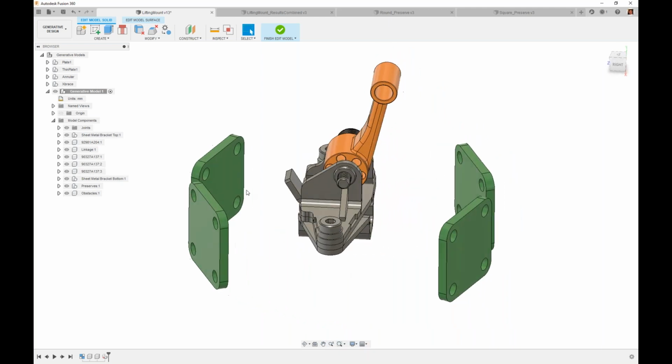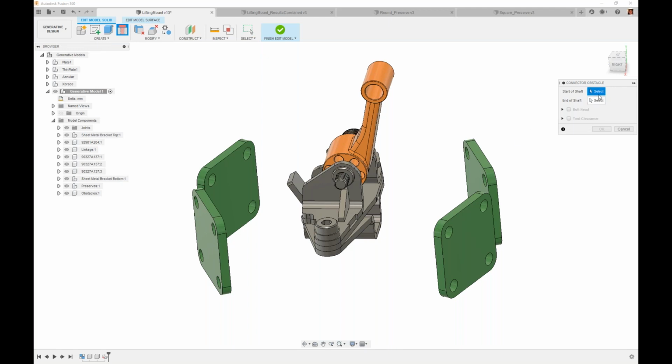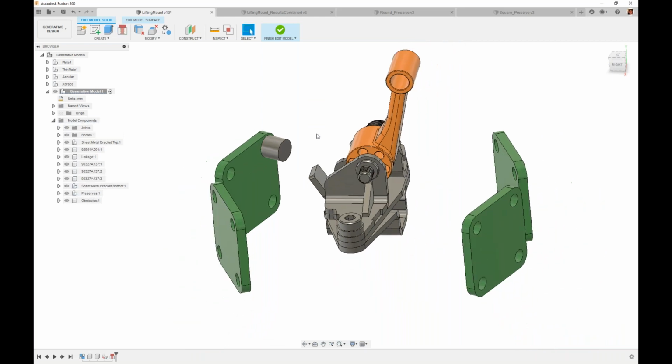So I'll make a couple other edits here, and then continue forward with a few other items. I mentioned maybe creating some obstacle connectors. Obstacle connectors are a great tool for making bolts. We can have bolt heads, we can choose the size of them, and these will automatically get tagged as an obstacle when we finish editing the model. But as I mentioned, I want to have a visual representation, so I'll drag that into obstacles.